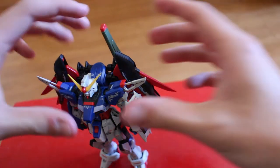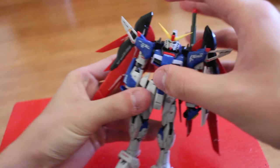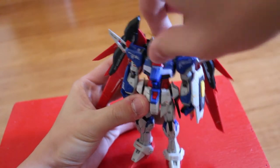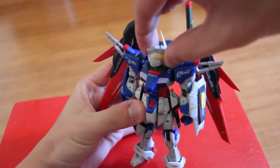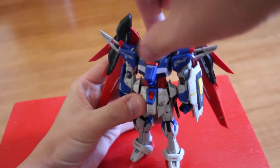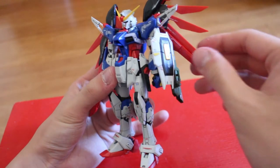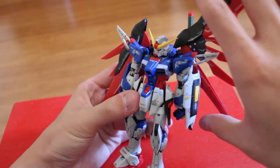So first, let's start with the movement. I'm gonna pick it up now, and let's see. So first, the head is really movable. It's 360 achievable. Like this, just give me a second. 360 achievable. The back wings are fully extendable. It's extendable like this.